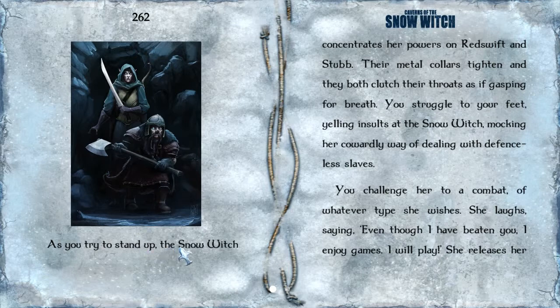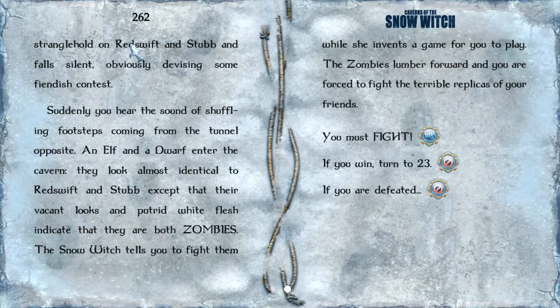Uh-oh. As you try to stand up, the Snow Witch concentrates her powers on Red Swift and Stub. Their metal collars tighten, and they both clutch their throats as if gasping for breath. You struggle to your feet, yelling insults at the Snow Witch, mocking her cowardly way of dealing with defenseless slaves. You challenge her to a combat, of whatever type she wishes. She laughs, saying, "Even though I have beaten you, I enjoy games. I will play." She releases her stranglehold on Red Swift and Stub and falls silent, obviously devising some sort of fiendish contest. Suddenly you hear the sound of shuffling footsteps coming from the tunnel opposite.